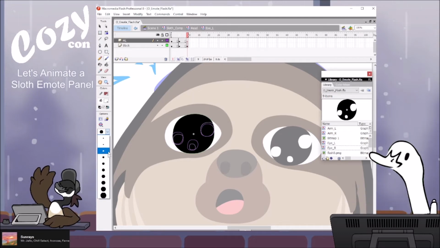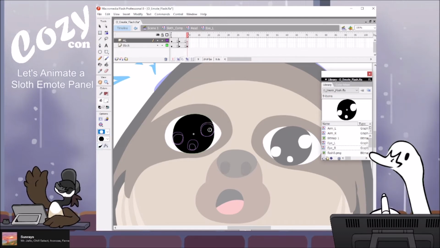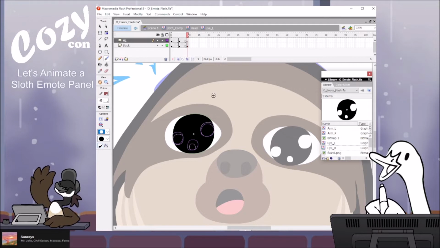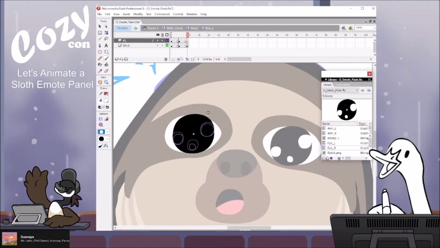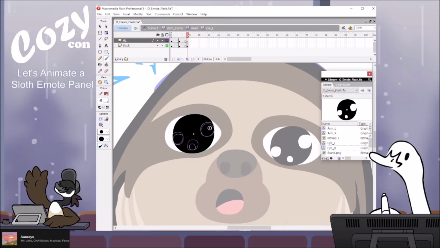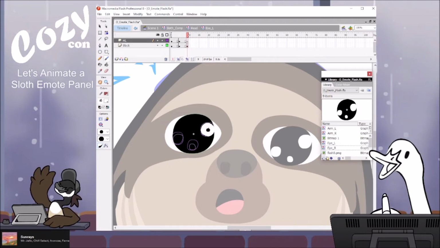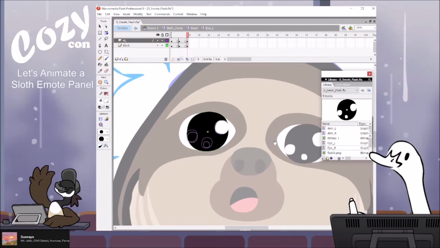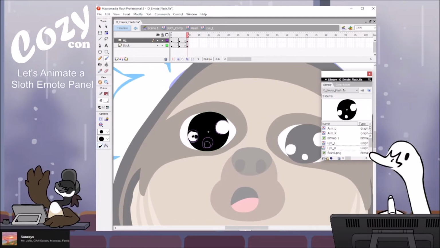Ooh, I want a bigger brush so I don't have to press so hard. Oh, and zoom face. Yeah, okay. Yeah, KG Wolf. Much zoom. In Animate, you can actually set your brush to scale with your zoom. Older versions of Flash do not have that, like this one.